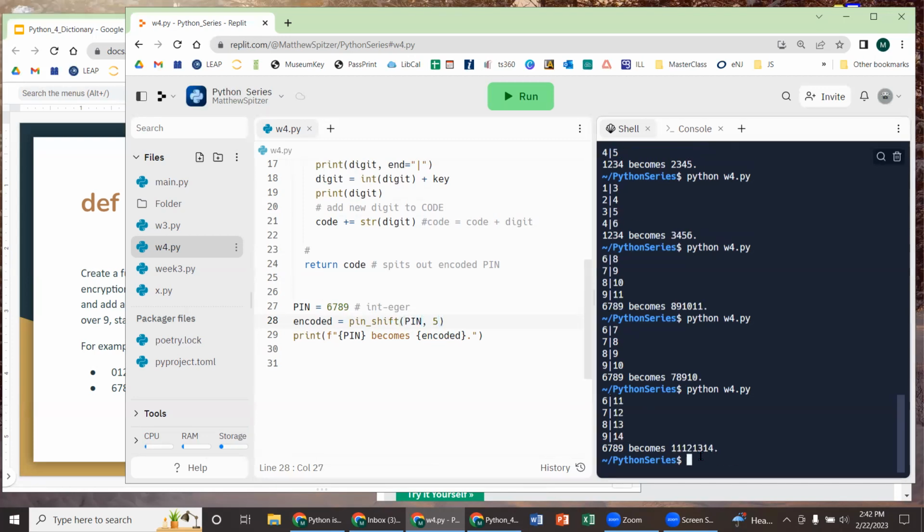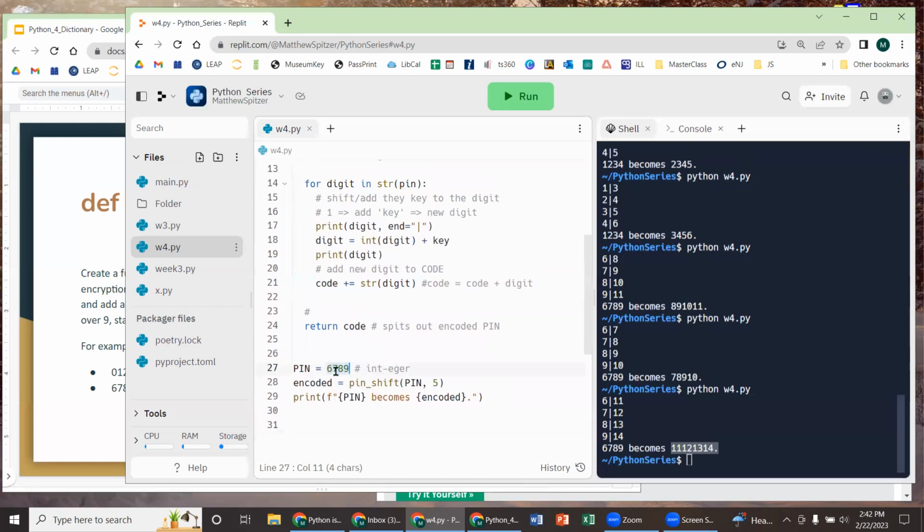We'll see a second example of this and kind of exaggerate it. If we have a key of 5 and we have a pin of 6, 7, 8, 9, 6 becomes 11, 7 becomes 12, and so on. And then my actual bank pin becomes this thing that's 8 long, and that's definitely not a bank pin at all because you can't have that many digits in the pin. So we almost have the problem, but when we tested this case, it didn't come out quite as we wanted. So let's come back into the function and use that modulus to fix this issue.